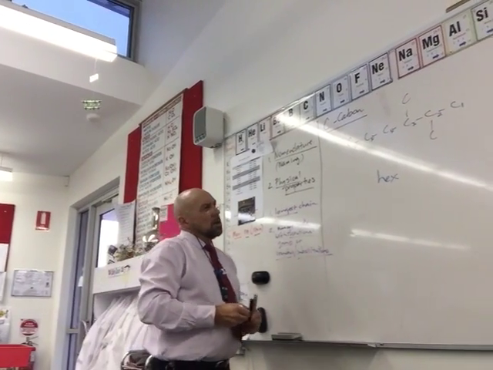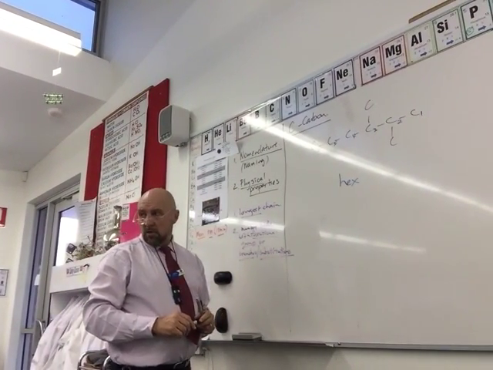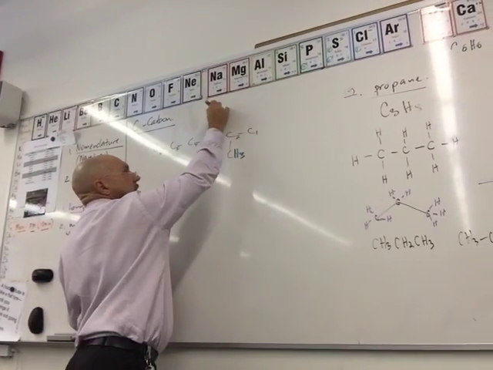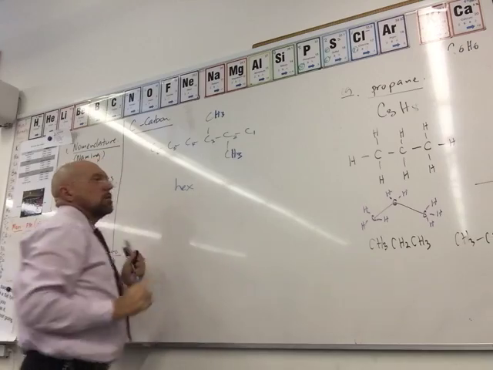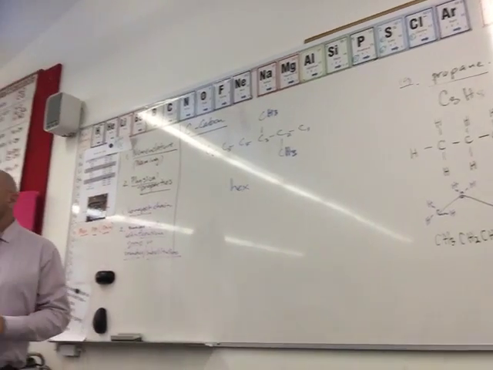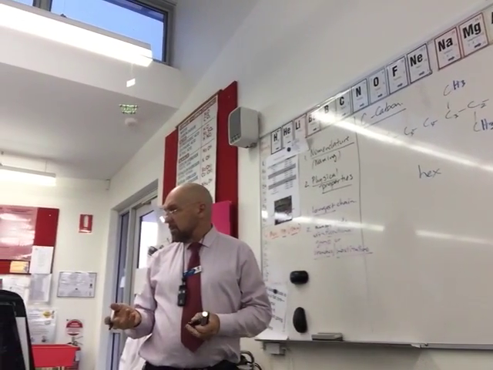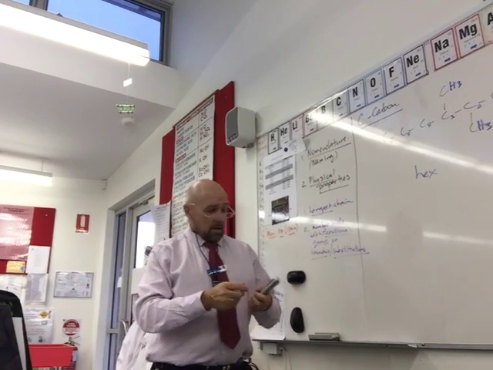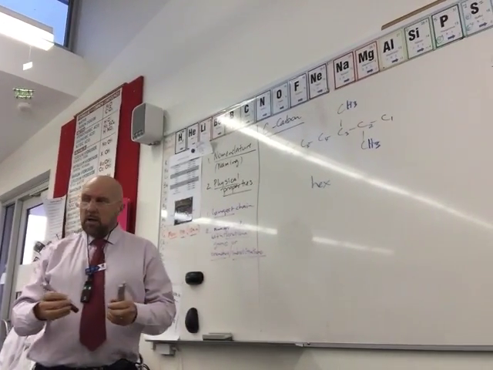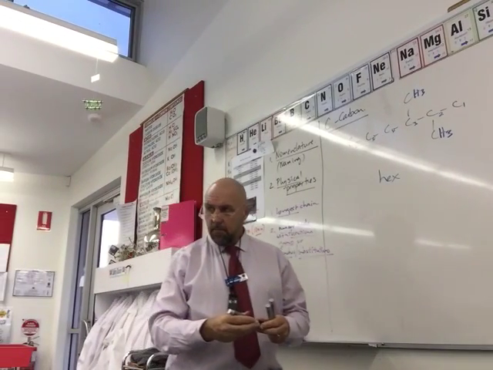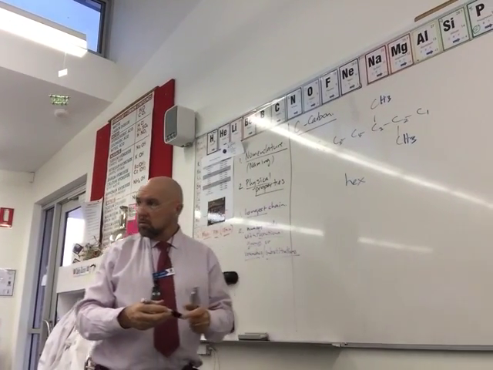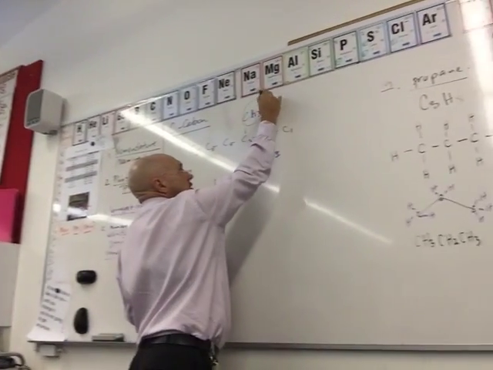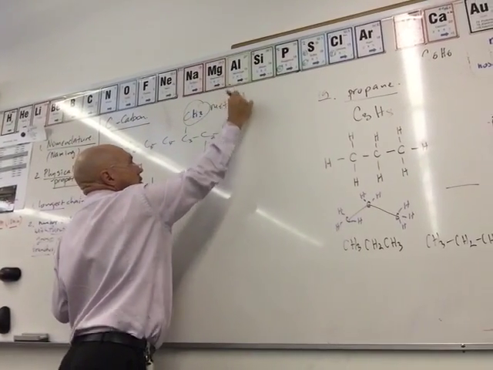Alright, now last year again we started doing this. I've got, this is a branch and this is a branch. These are also called alkyl groups, by the way. They're called alkyl branches because they're based on an alkane. All of them will be. So, what are the branches, by the way? What's this one called? A single carbon. It's called a methyl or a methyl group. So here is my methyl branch.